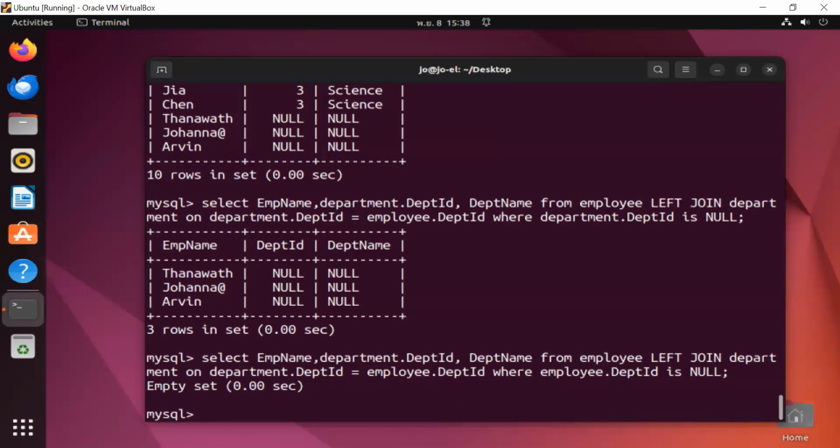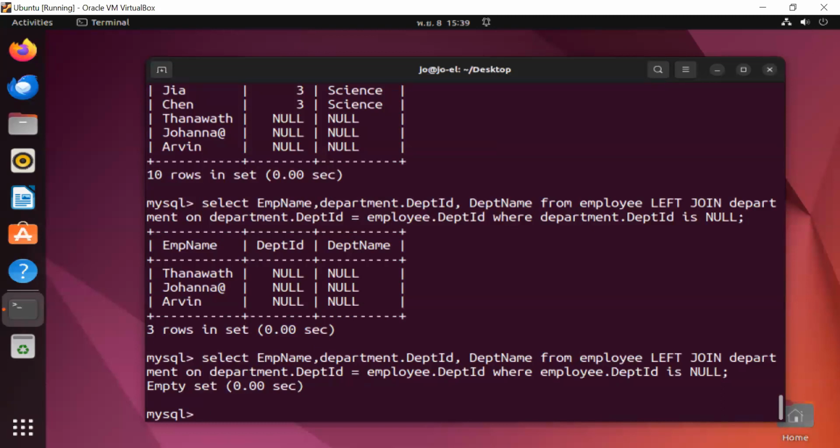So here gives you an idea of knowing who is an employee who does not have a department ID. Just select those who are null. And remember, null is not an empty.